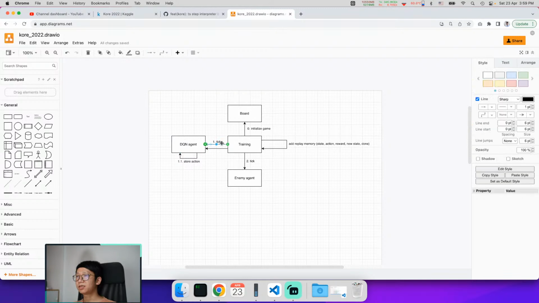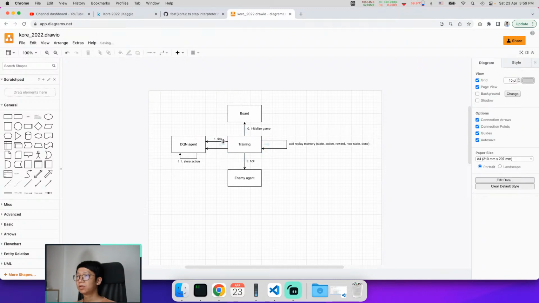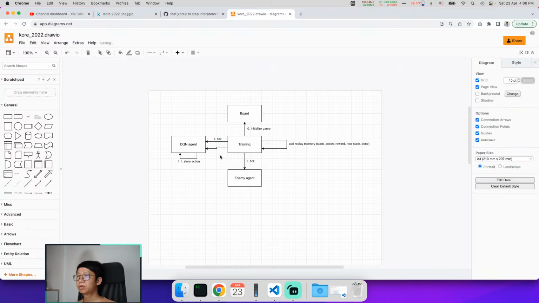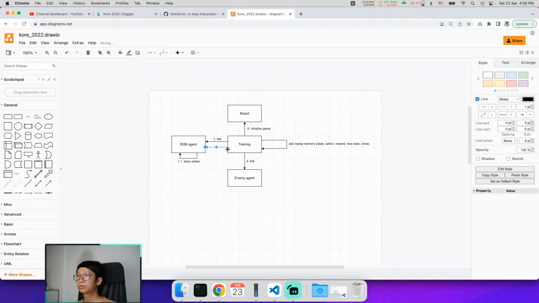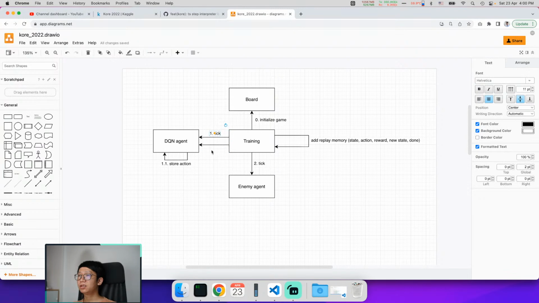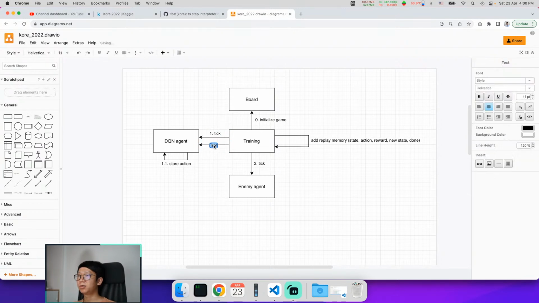Let me just move this up. So we have a tick function here, and then stores, and then here we're gonna do a get action, right?